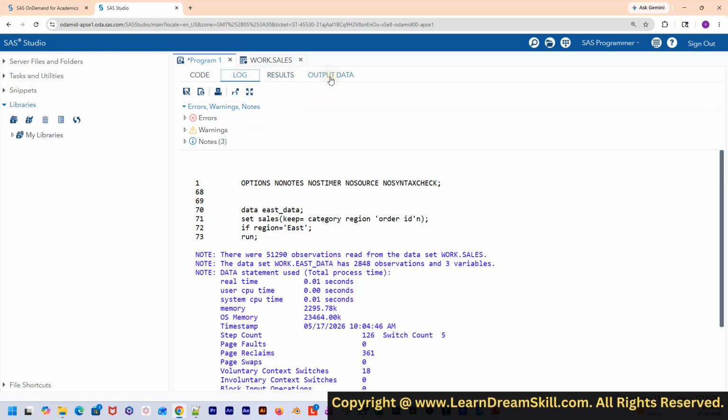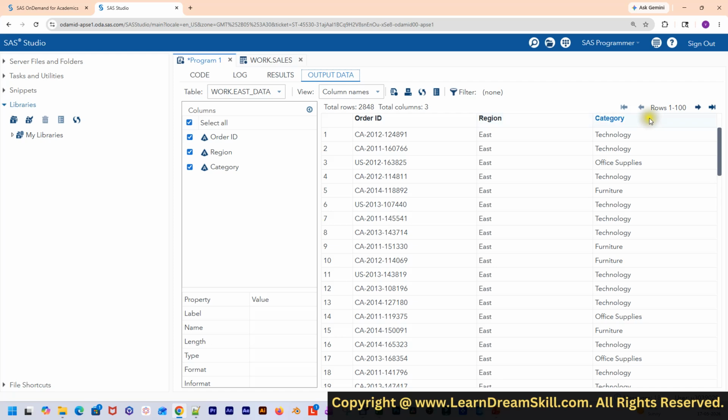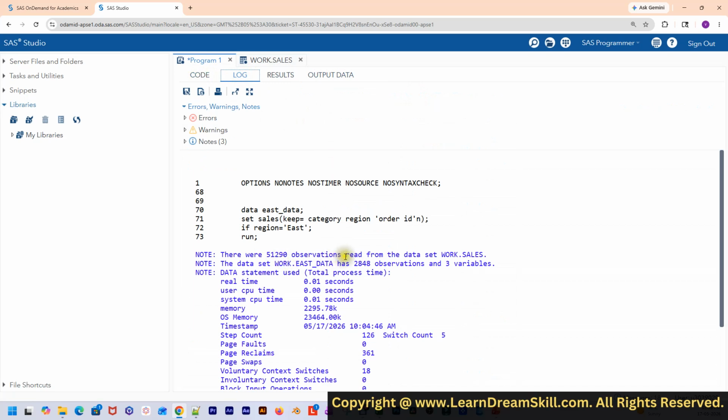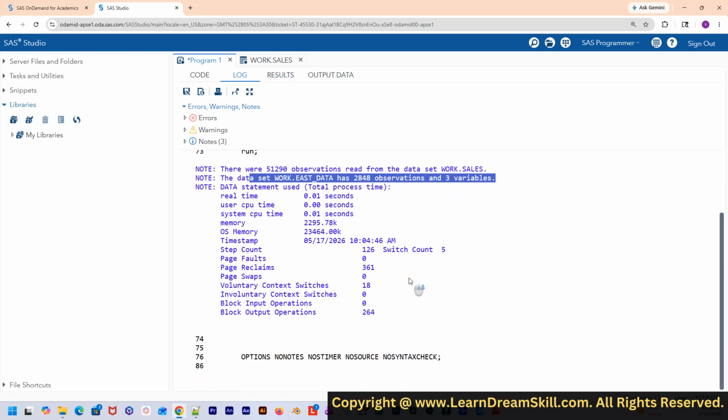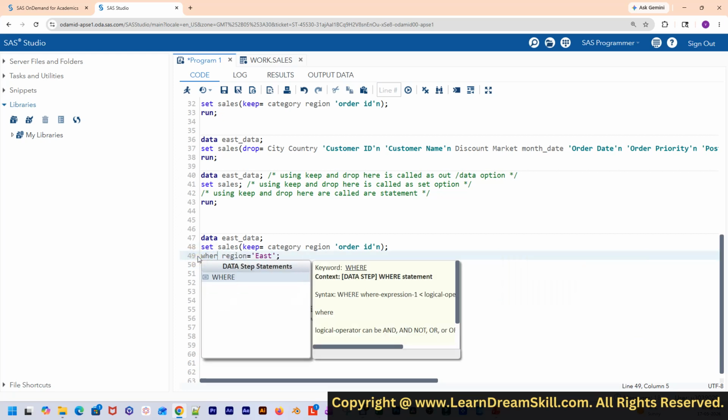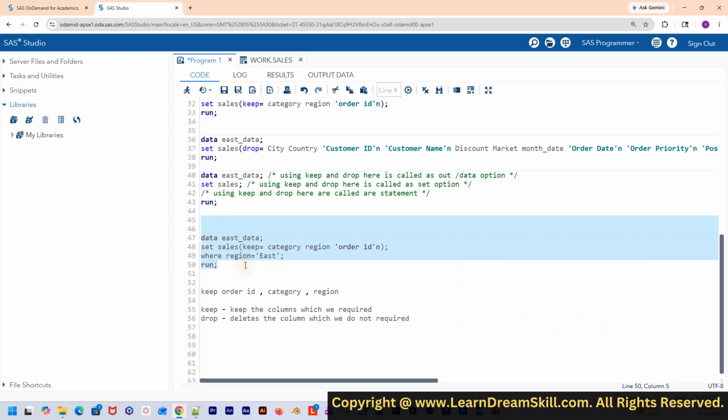Subset, east, keep, drop, region, and where, and run this.